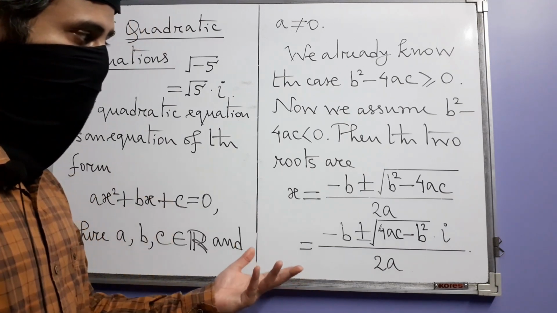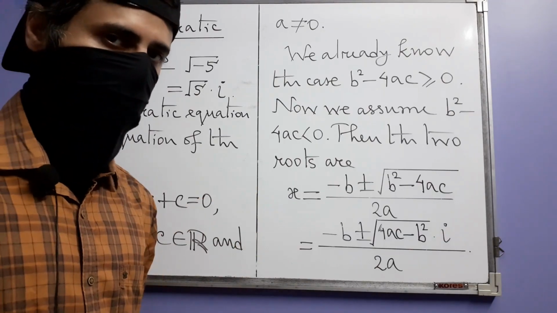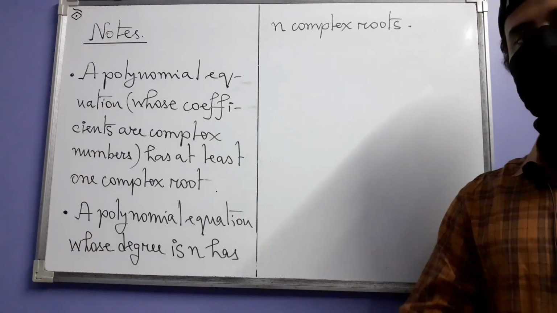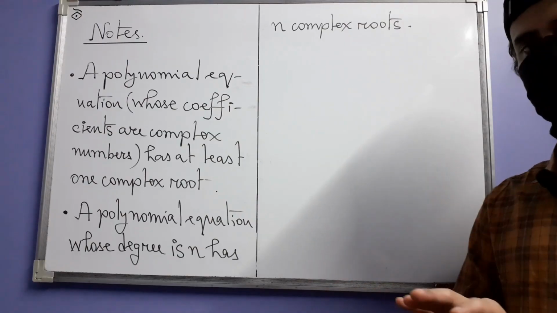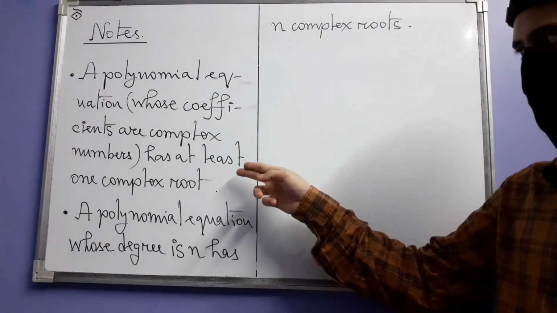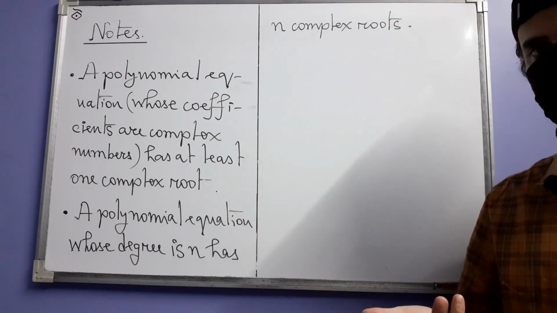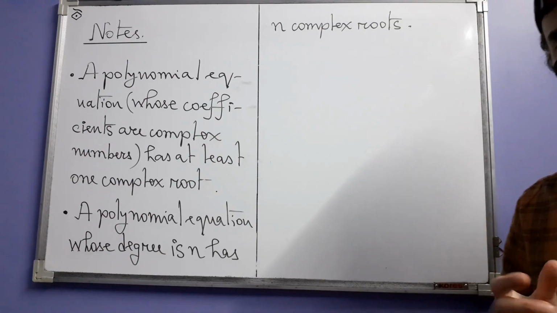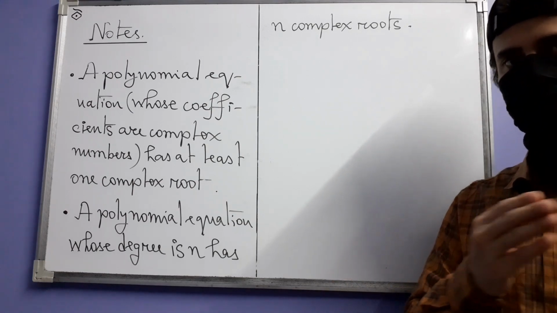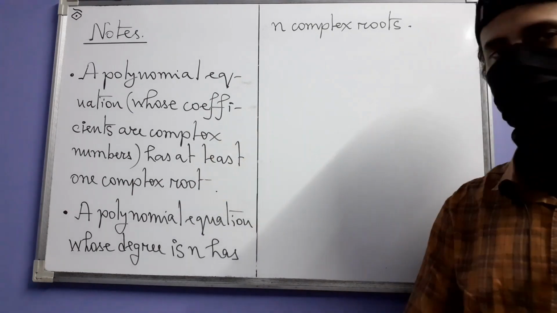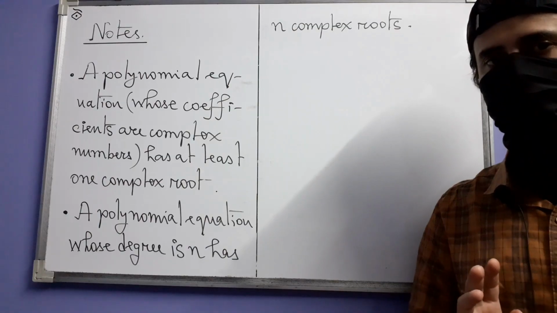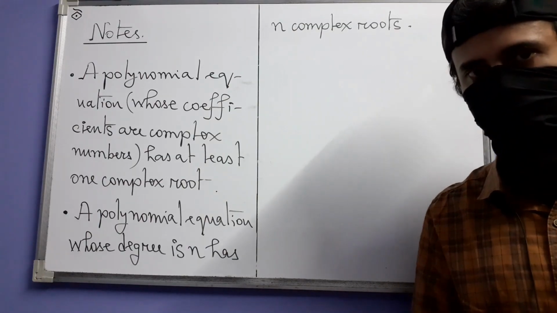Oh, and before the examples, we also have some notes, some comments. Let us first see them and then we will go to examples. Next, we have these two notes about quadratic equations in particular, but about polynomial equations in general. The first statement that you see here is actually a result from higher mathematics. It has a name also. It's called the fundamental theorem of algebra. It states that any polynomial equation whose coefficients are complex numbers, general complex numbers, has at least one complex root, which is a solution that is a complex number.